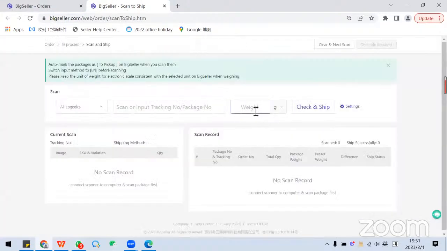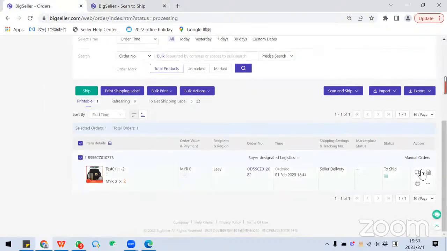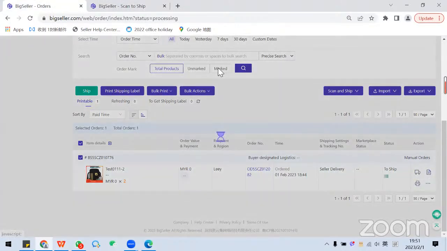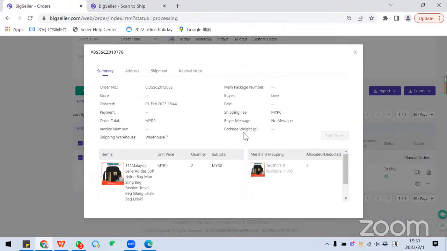After you have packed your package, you put it on the electronic scale, and our system will record the package weight here. The package weight will also be displayed here in the order details.